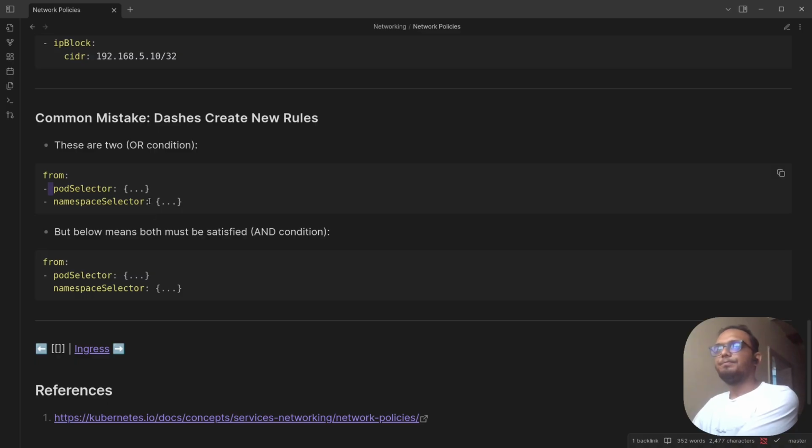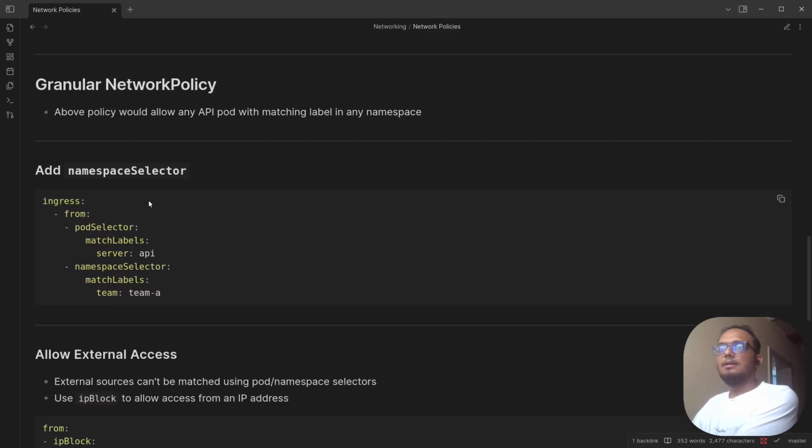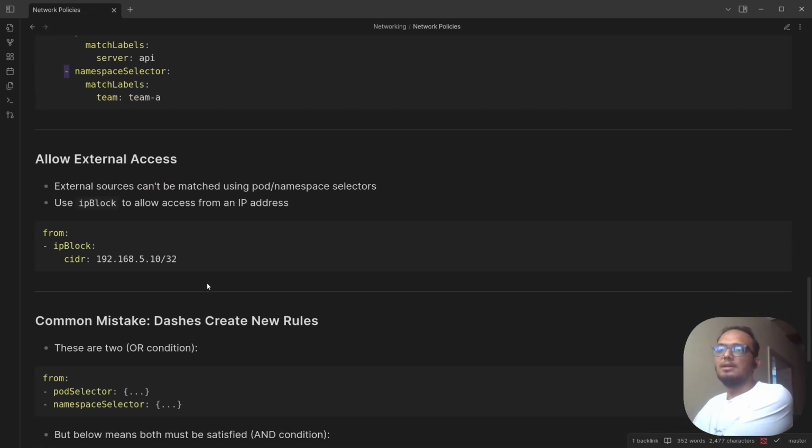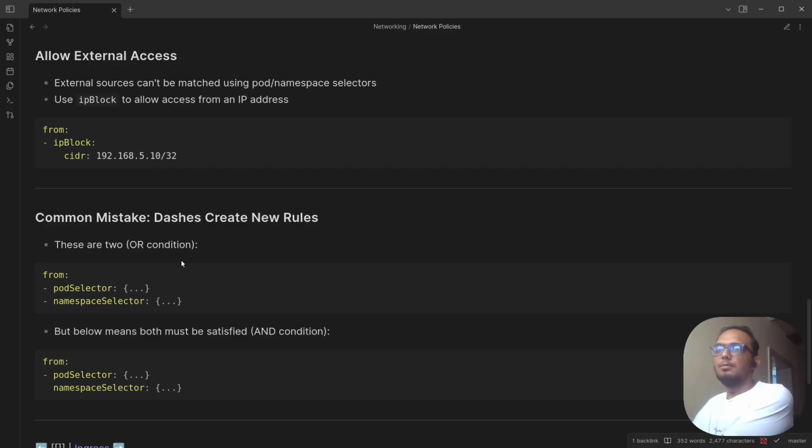So this is an OR condition: accept traffic from this pod or from a pod in this namespace. If you want an AND condition, then you remove the dash here. So that was a common mistake.